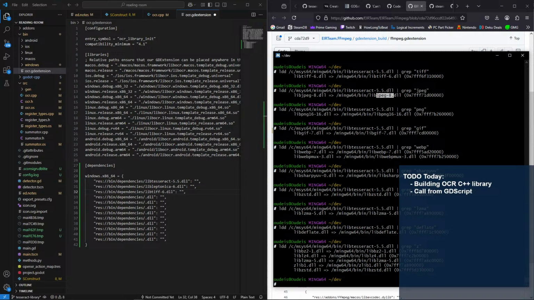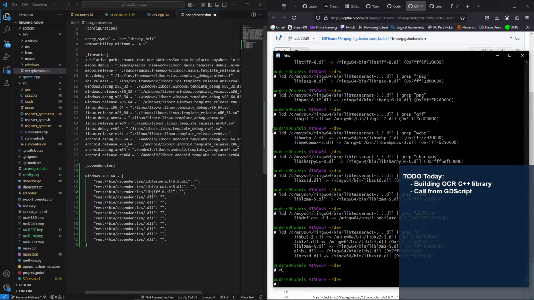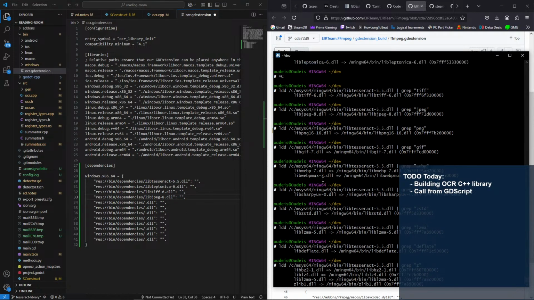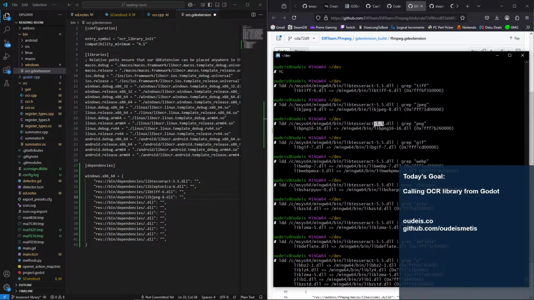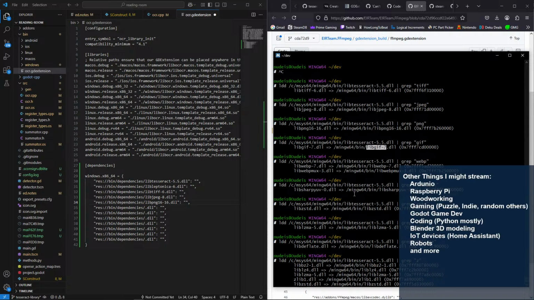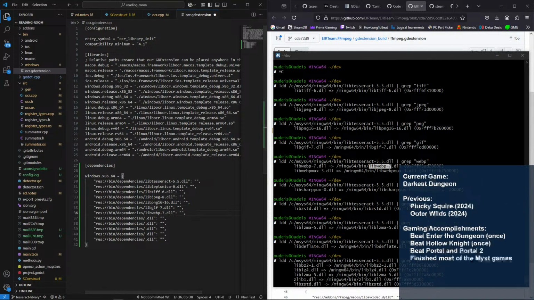TIFF. Copying is always going to be fun. Hey, at least it brought it over. Cool. Here's the JPEG, PNG. Right, I got the right one, right? JPEG, cool. GIF. WebP. I think it was this one. Only one way to find out, you know?